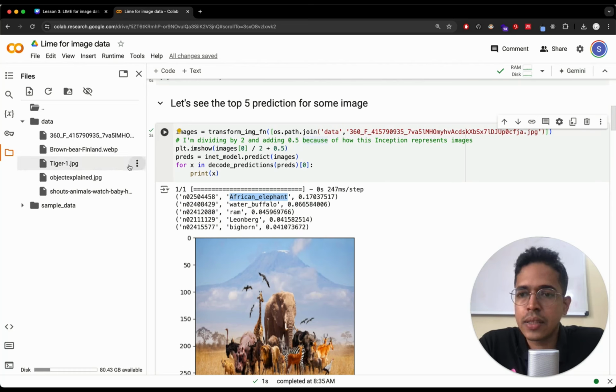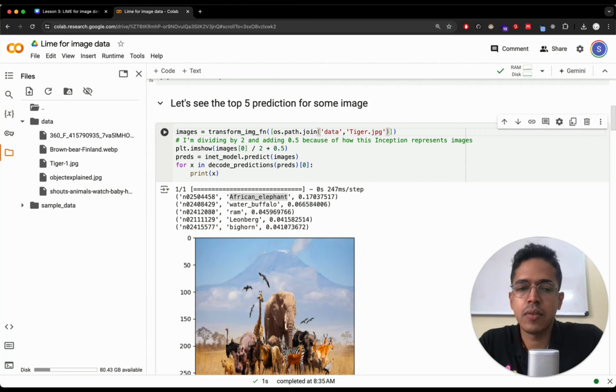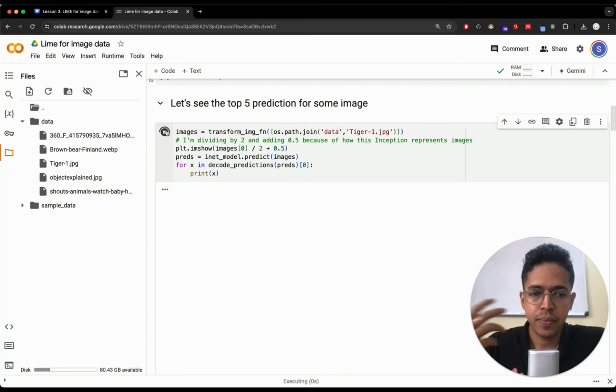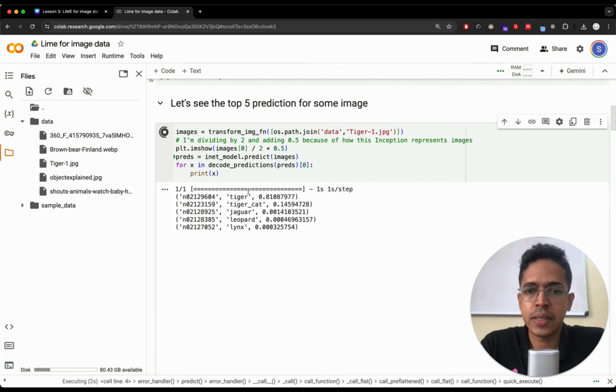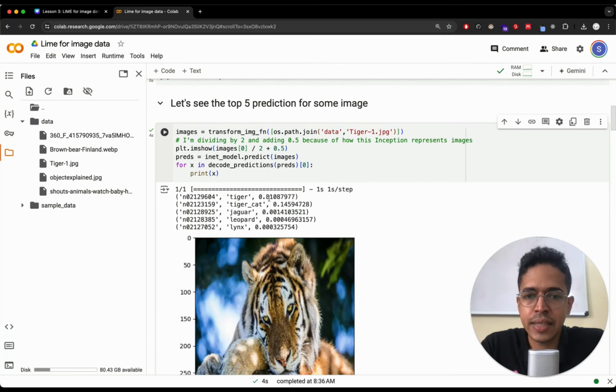Now let's try with another image, copy path. And I guess I just need to change the name here, tiger1.jpg. So this should be heavily favorable towards tiger. So you can see that tiger, it's 81%. And maybe I can just multiply by 100 to show percentage.